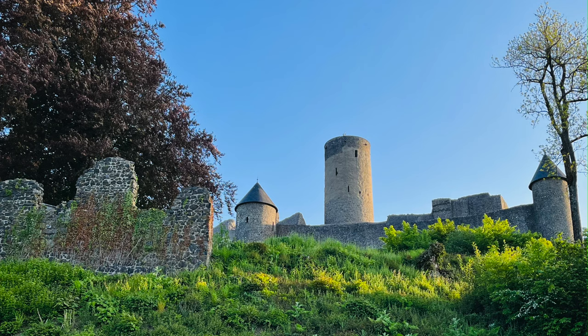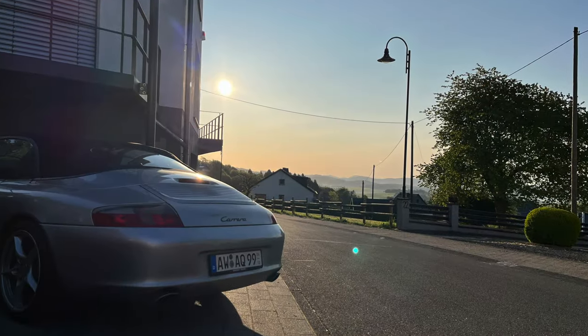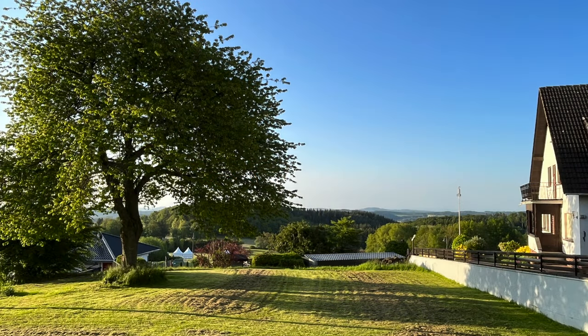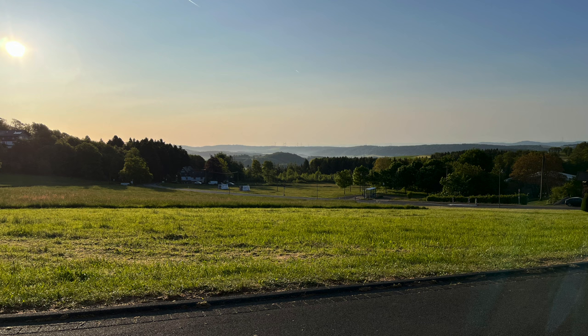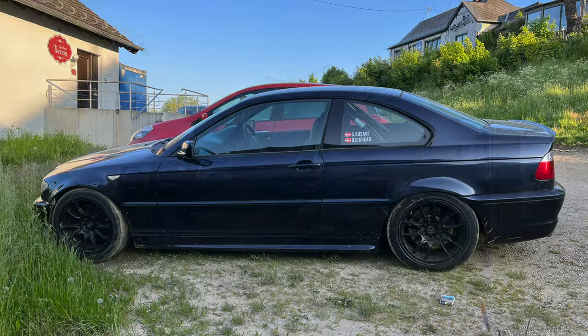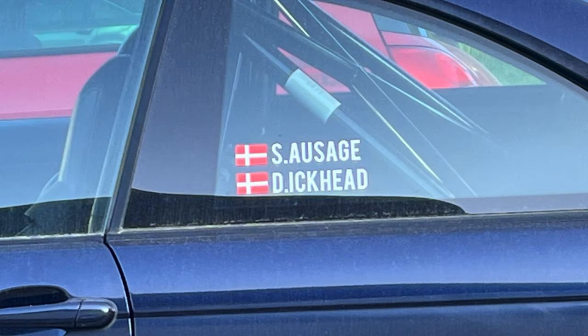So I ended up getting a good walk, going to the castle there, and there are amazing views when you're walking around the town. Every single house is a gem, and everyone is a gearhead, and they have track decoration at their places. The views are just stunning. And this is an example here that I want to show of a small hotel and B&B that also rents cars. Great to see a Danish car that is not electric and the owners with a great sense of humor. Very funny.